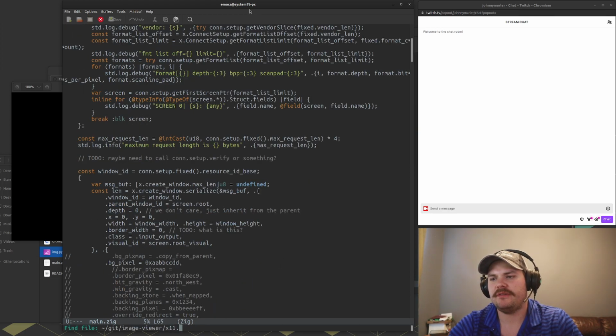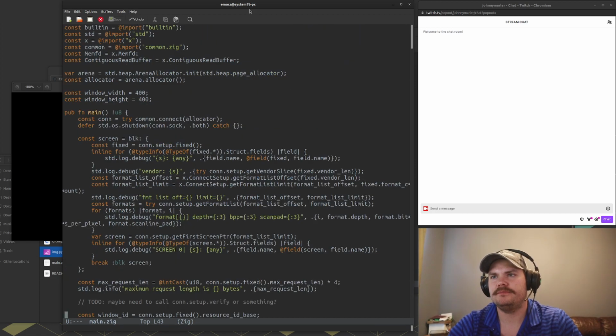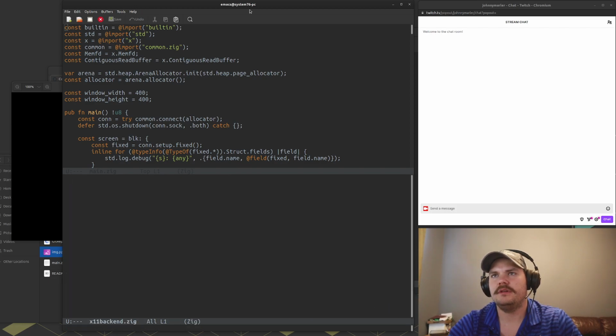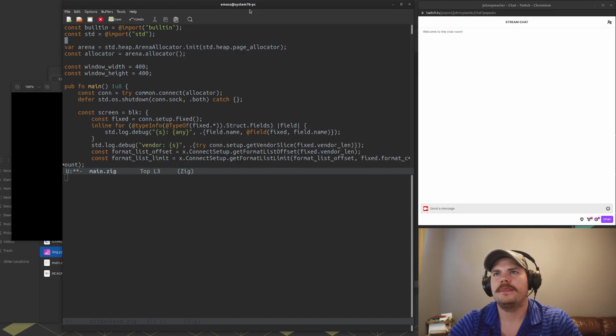Probably put all this stuff in a file called X11. Or maybe that's not a good file. Maybe like X11 backend. It's probably a little better. So let's go ahead and put all this stuff in that file there. X11 backend. Let's just put anything that references X over there.